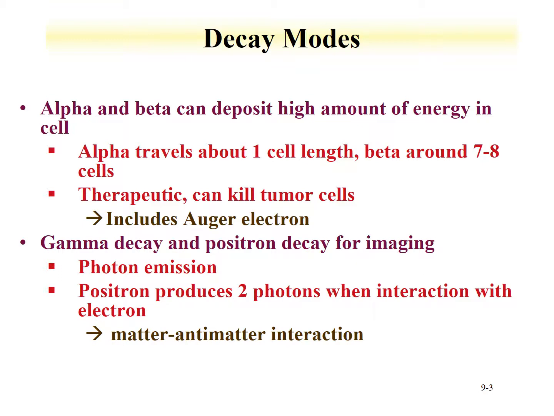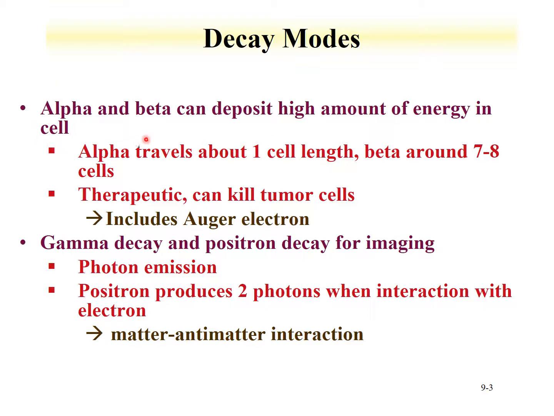For medical isotopes, the decay modes are important for their applications. Alpha decay and beta decay can deposit high amounts of energy in a cell. An alpha will travel about 1 cell length. Beta particles will travel almost 10 cell lengths. So one can evaluate this as a route of killing cells. And if one evaluates this, the linear energy transfer is much higher in an alpha particle. All that energy can be deposited in one cell, whereas for a beta particle one can estimate on the order of 1/10 of the energy winds up being deposited in any given cell.